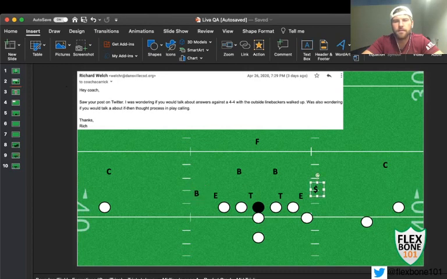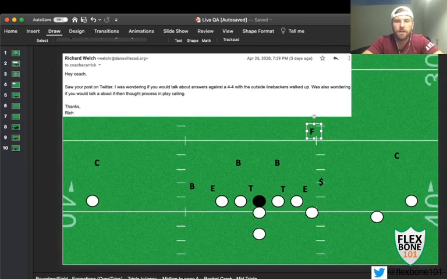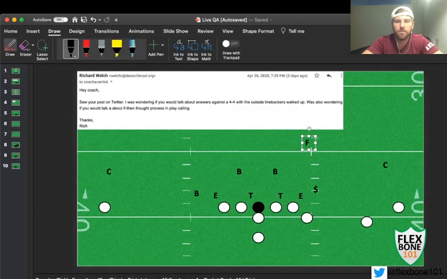is to either cheat this free safety over, and whether he's manned up with that outside receiver, he could be in a few different areas here. If I see this, I am running to the short side all day, right? So if that free safety is there, I'm probably looking here. This is triple left all day, right? So we can go there.